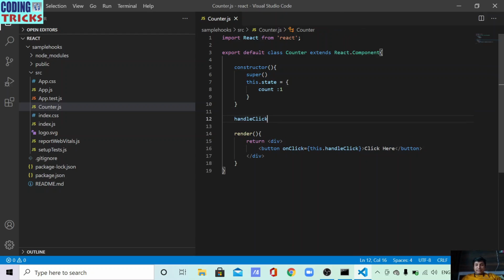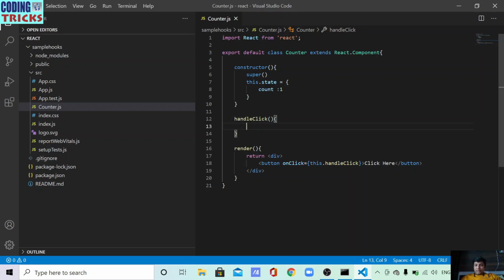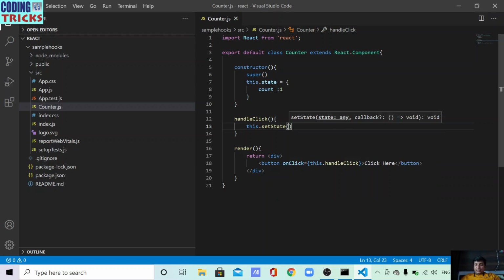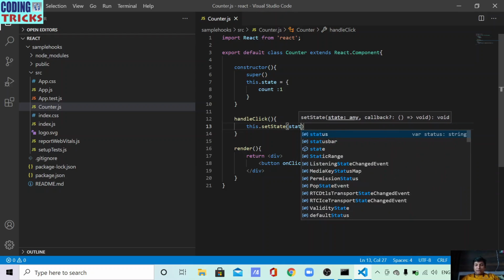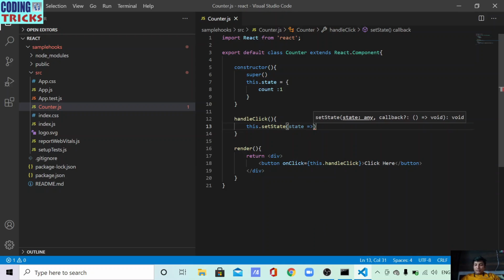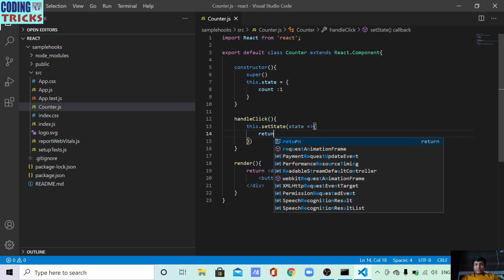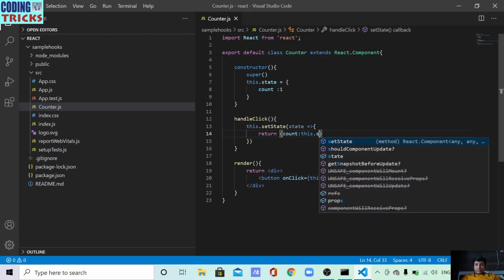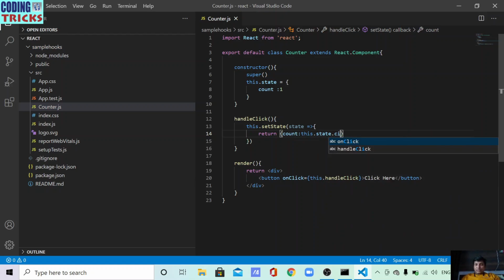I will bind it here, and in this function this.setState, which actually changes the state. The state will be count: this.state.count plus one.